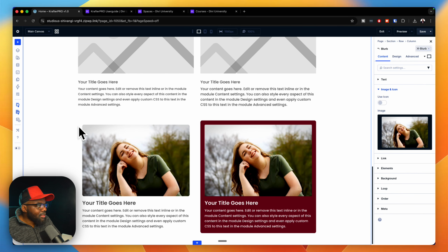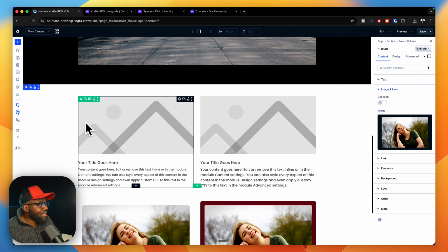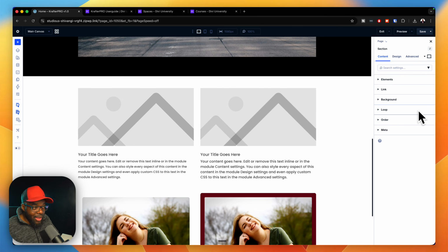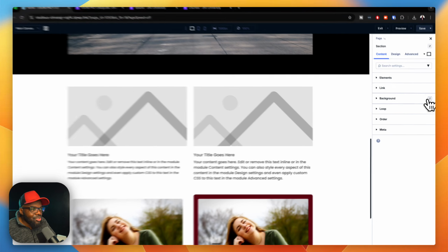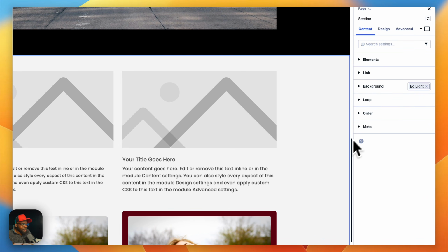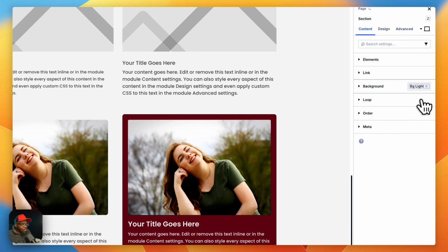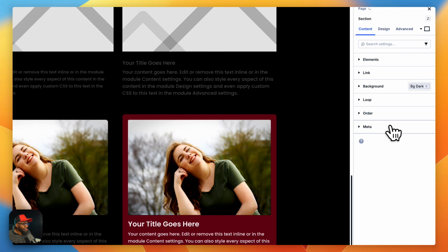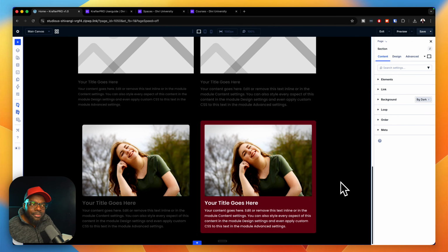So this one here reacts differently if it is on a lighter background. So let's go in and add a light background. Now, as we're designing, again, we're going to need some light backgrounds throughout our design. So that is also set for you. So we can go with BG light, just like that. Or if you want to go with dark, you can just go in and say BG dark. And now we have the dark mode.